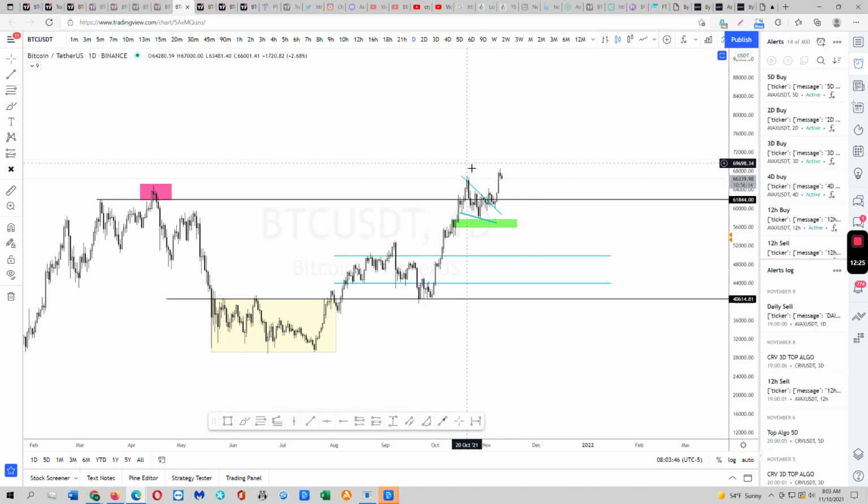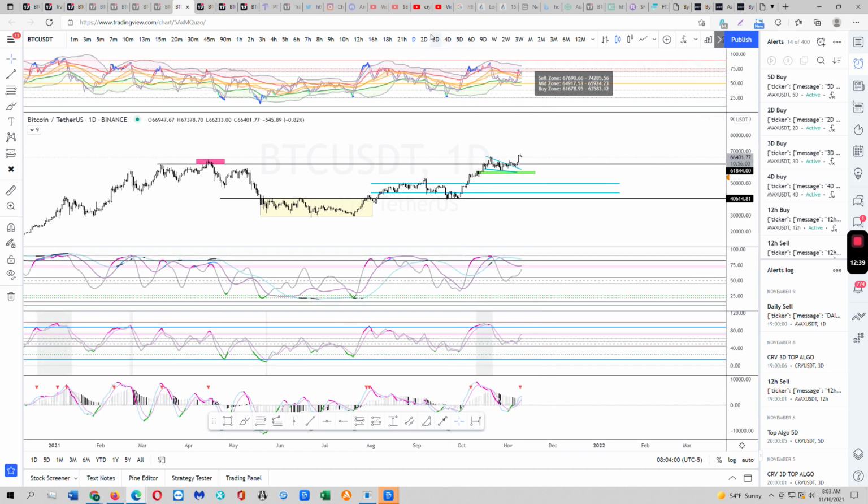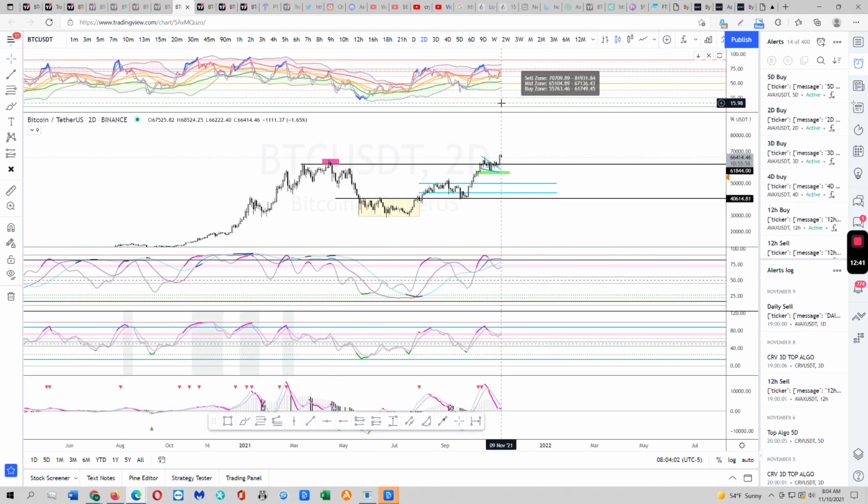Again, remember this bull flag that broke out? Look, bull flag broke out. Spoke about this in like 5 different videos. Grinded all the way down, pushed everybody out of longs, and then boom, impulse to the top side. Now, open the oscillators. Most important one to look at is your 2-day.